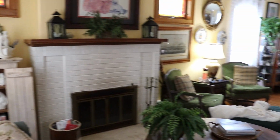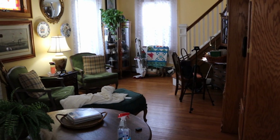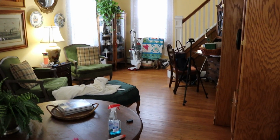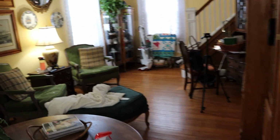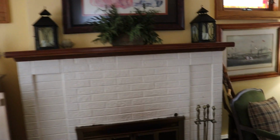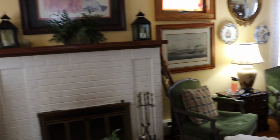Let me give you a quick pan. This is what it looks like when you come in. It's a rectangular room, odd shaped, very difficult to furnish or put together, I have to be honest, because there's no central focus other than this fireplace, which is not, you can see, centered on the wall, but it is facing directly into the dining room. So that's nice. However, that kind of messes up the whole living room. I wish the fireplace was somewhere else, but nothing I can do about that.